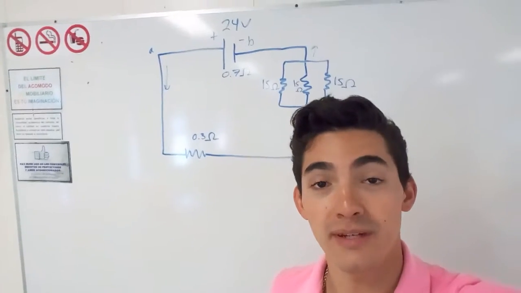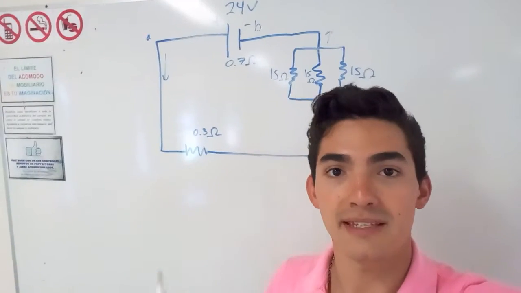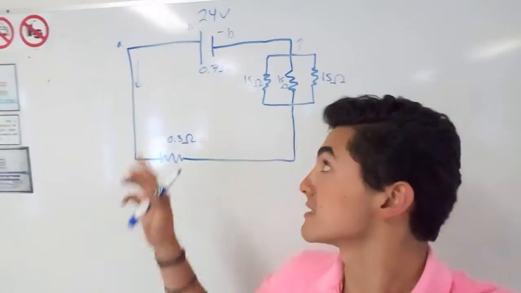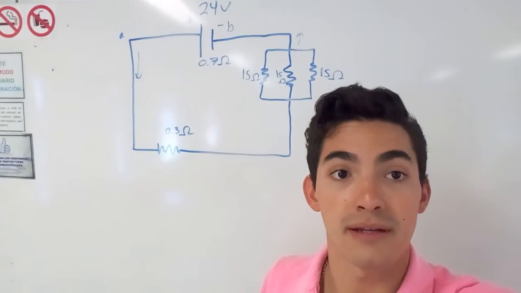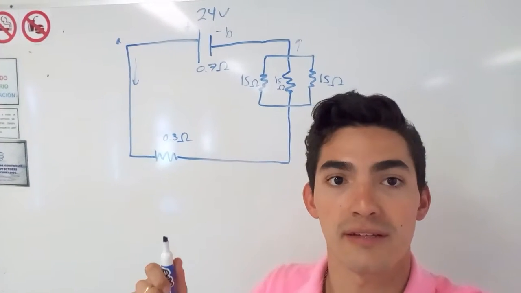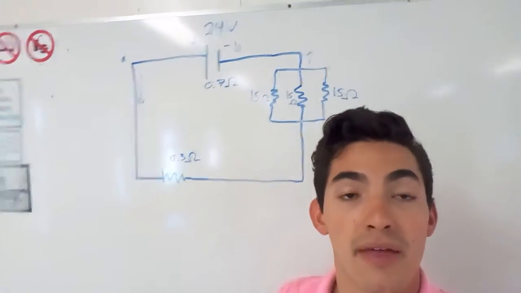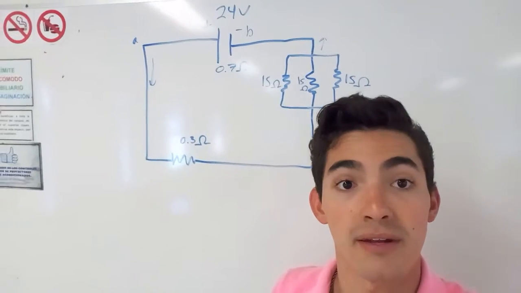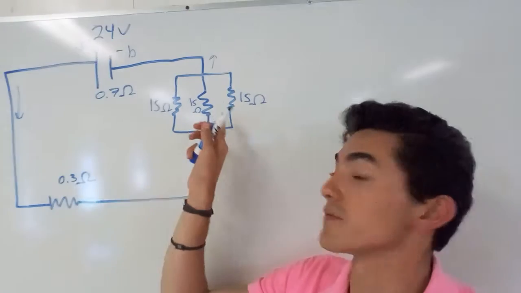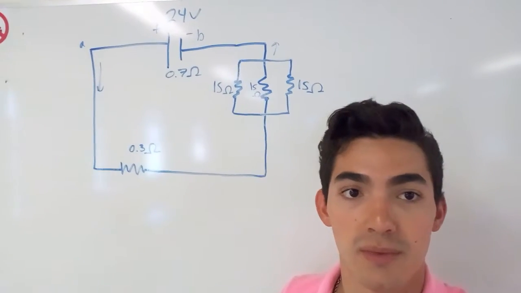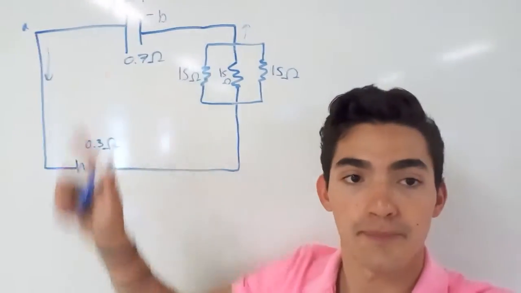I'm going to solve a quiz of a circuit that says like this. In the figure, the battery has an internal resistance of 0.7 ohms. First, we have to calculate the current delivered by the battery, that is here, 24 volts. Then we have to determine the current through each resistor of 15 ohms, each one of this one, and then we have to determine the voltage between the terminals of the battery in here.